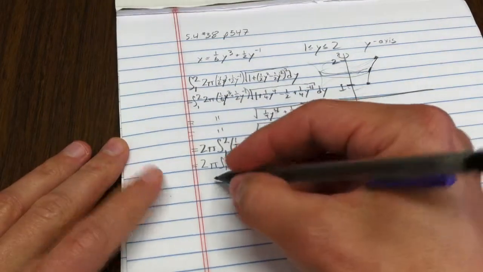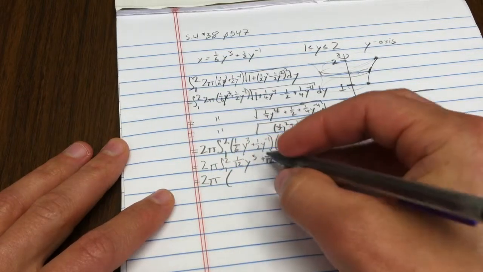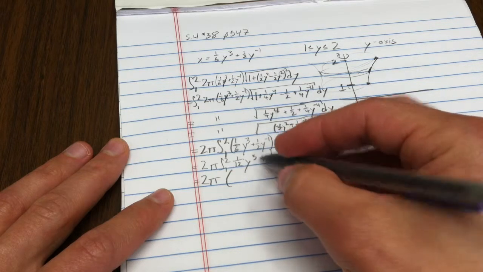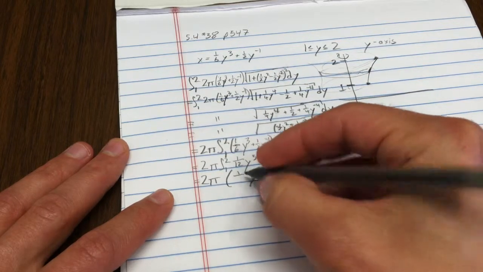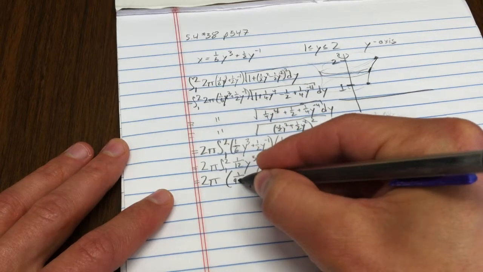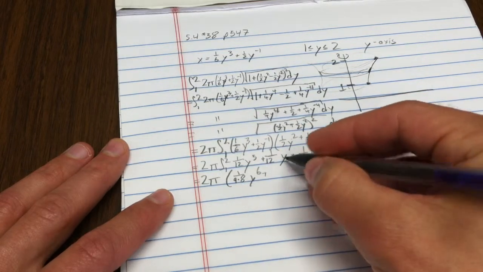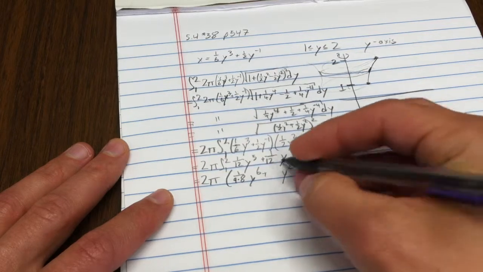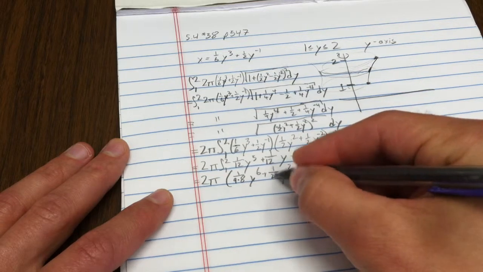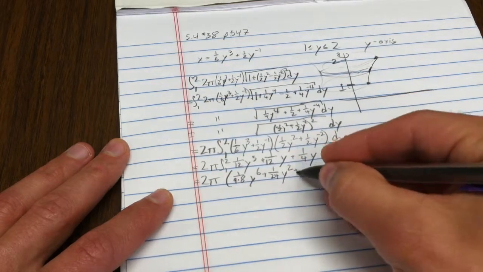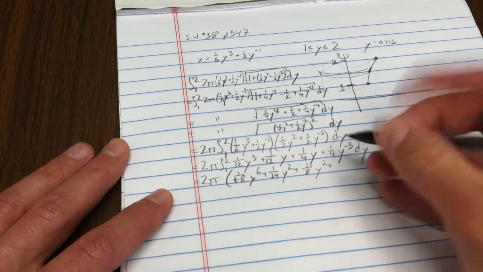And so how does that work out for us? I've got two pi, the integral of this. It's going to be y to the sixth, so I'll have to divide by six—that's one over seventy-two, or I'm going to need that as nine times eight. This is going to be y squared, so I've got to divide by two—that's one over twenty-four.